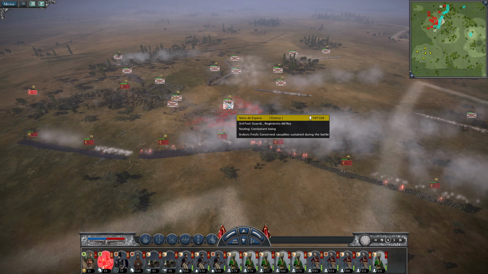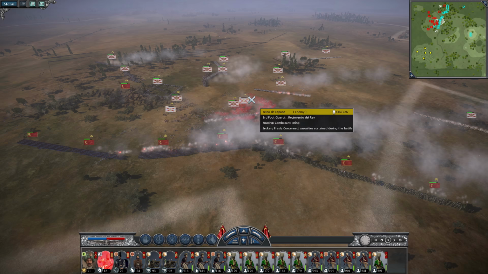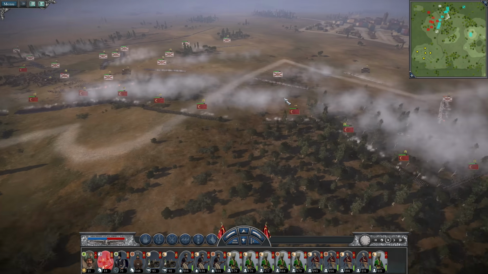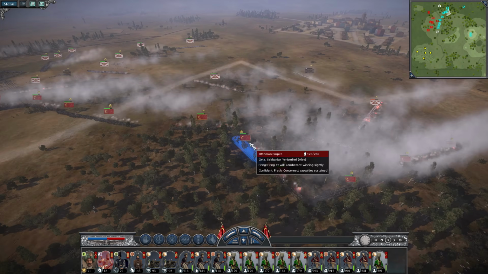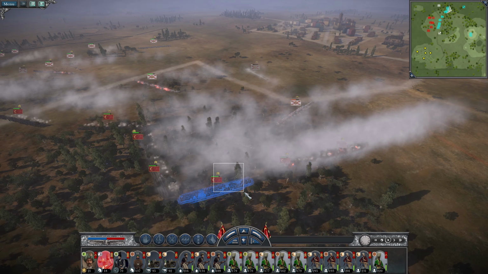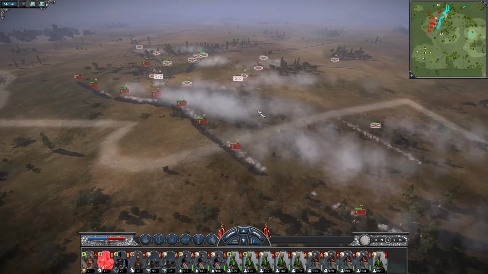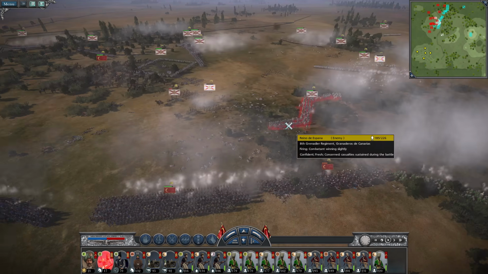But the enemy's attack was repulsed. The regiment of the King is pulling back. Let's push more troops up here, and then get you to come into the flank of this one. And we'll get rid of that one.